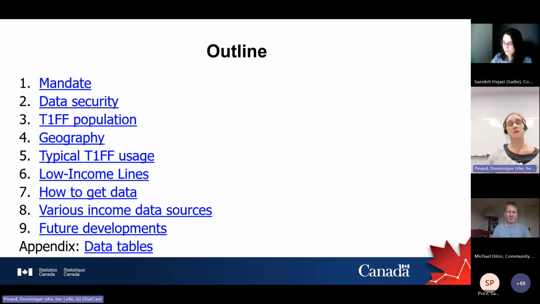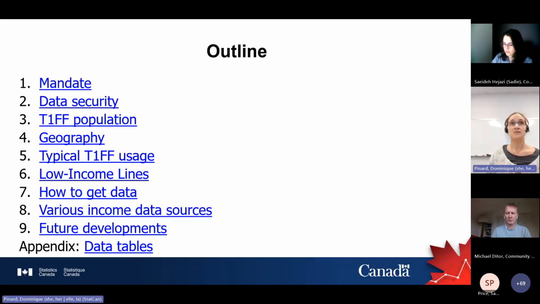I'll talk about the population that's covered by the TIFF, how it works. One of the big strengths is the geography, so I'll spend a little bit of time discussing that portion of the TIFF. It's nice for you to know what a database is and where it comes from, but then how do you use it? So I'll go over a couple of things that we've done over the years, how typically the data is used. And then I'll just briefly mention how to get the data, because there are various sources that you have access to. The information will be included in the presentation, but I'll skip over it. As a reference, you'll have it, but I'm not going to spend too much time on it.